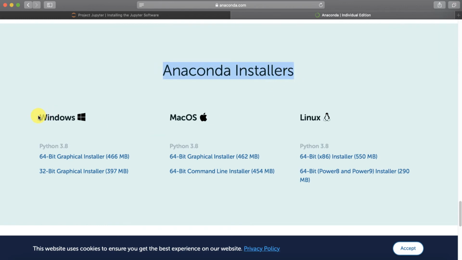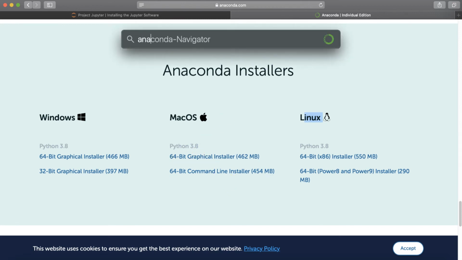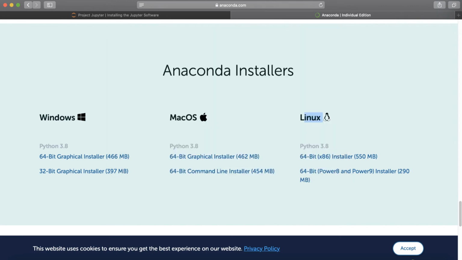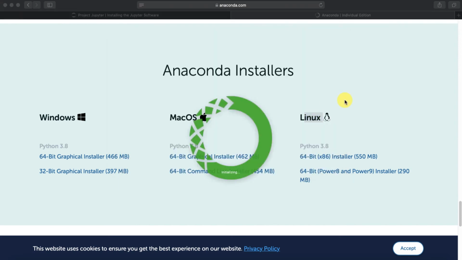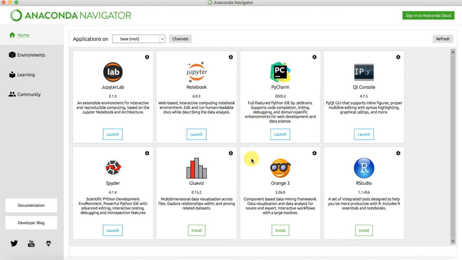According to your platform, you can choose the particular package for your system, right? I have already installed Anaconda Navigator, so if I open it, you will see that as part of Anaconda, Jupyter Notebook is already installed in that package. You will notice over here that this is the Jupyter Notebook.